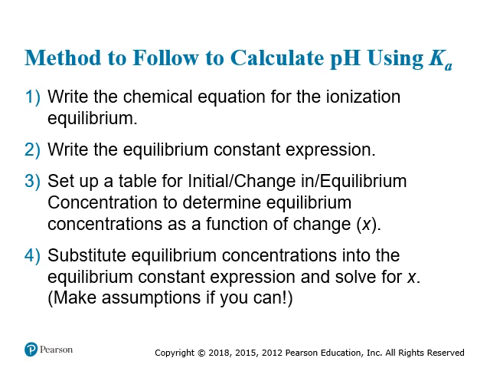table. We understand that we don't know how much substance is going to dissociate, how much of our acid is going to react with water in order to produce those ions. So whenever we have an unknown, we're going to express that as a function of change. Typically, algebraically, we would use the value of x. Finally, we're going to substitute those equilibrium concentrations into the equilibrium constant expression and solve for x.